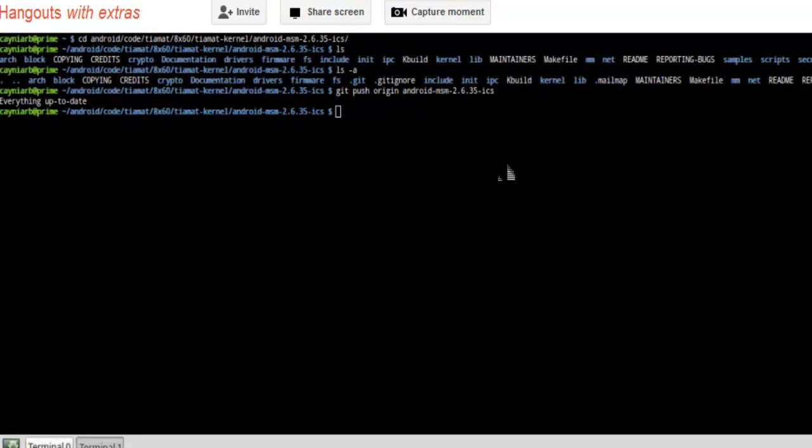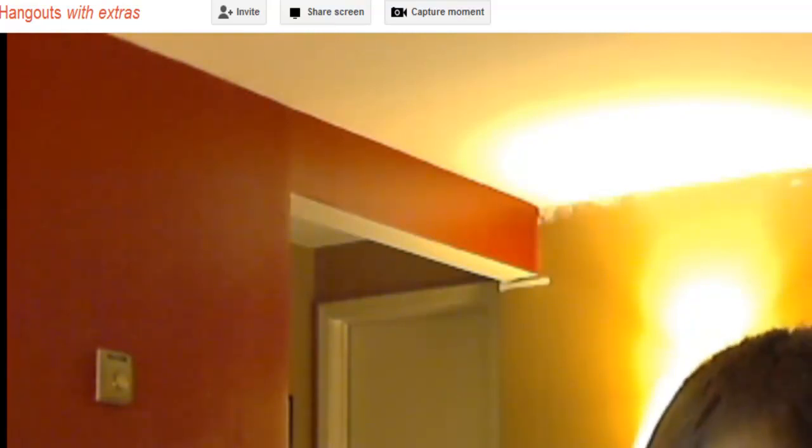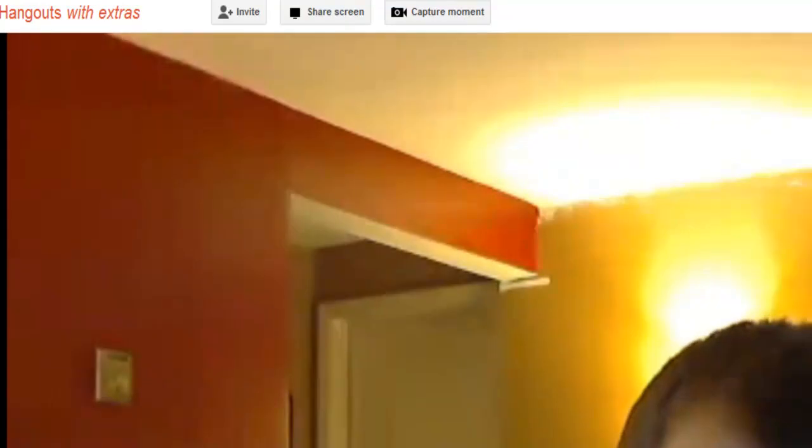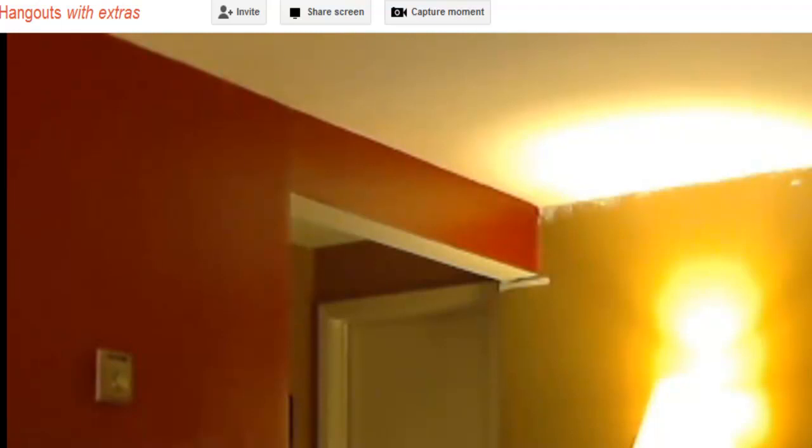Let me see if I can get this other window shared. Why won't it let me select certain windows? That's annoying. Let me go back to the other. Okay.